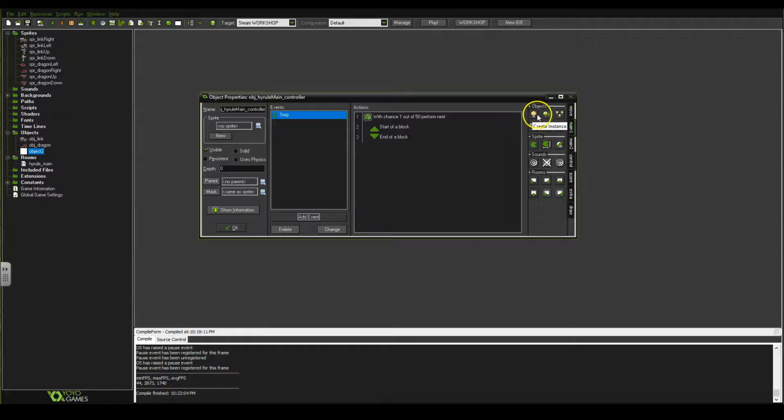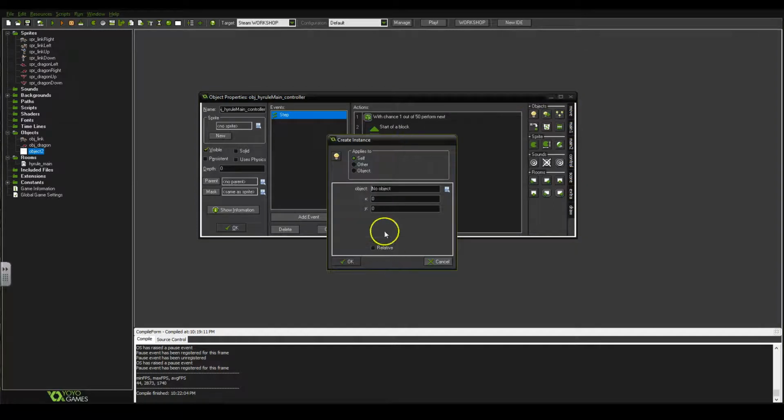And let's go ahead and create an instance of a dragon, since we have a dragon. So let's start here. We're going to create an instance, put it right here, and we're going to say create a dragon object. And now you can see that it gives us spots to put the X and Y coordinate. We could randomize this right here. We could probably look in the GameMaker language and figure out how to call a function that would return a random integer here.